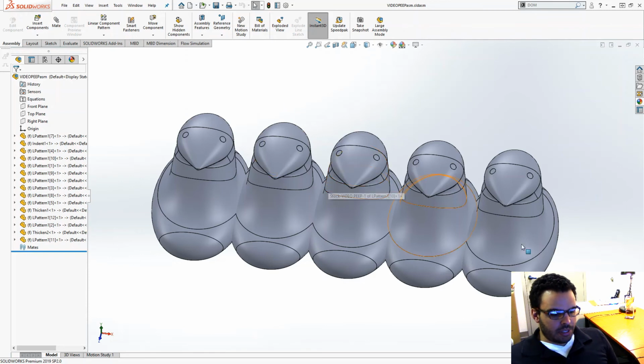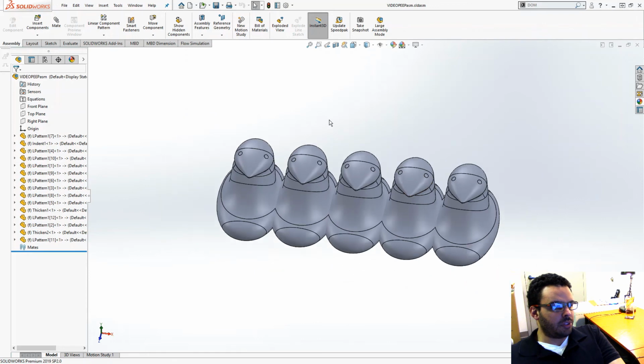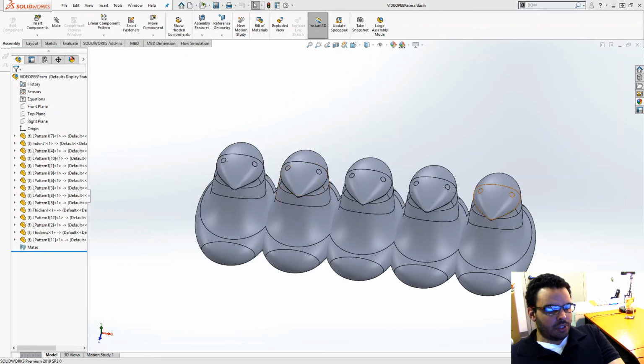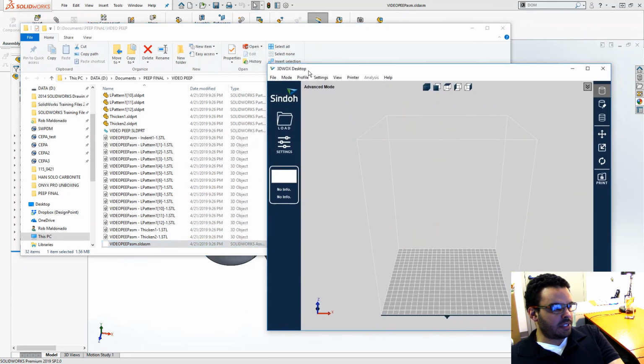So I'm going to get my slicing software up, 3DWOX desktop. It's on my other monitor, I'll pull it over in a second. But I'm first going to open up the file location of this whole thing here. So I'll do Control Tab, and then say Show in Folder. And it just brings this in for me. And there's my slicing software.